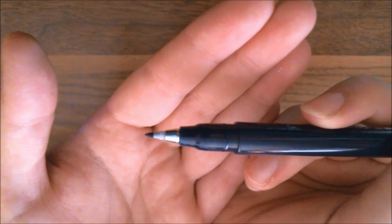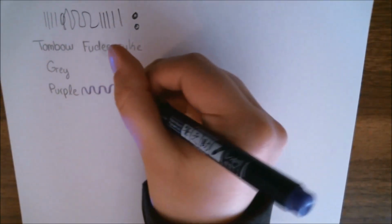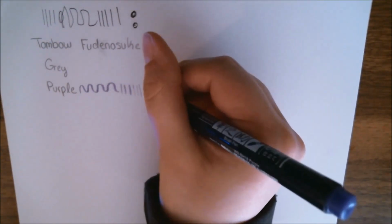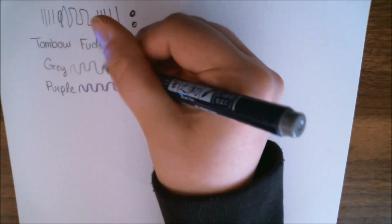I have one of these in black somewhere. It came with either an Art Snacks or a different Sketchbox. I don't recall which exactly. I really liked it. I'm happy to have a couple of different colors with the same thing to play around with. I enjoyed the versatility of this pen.